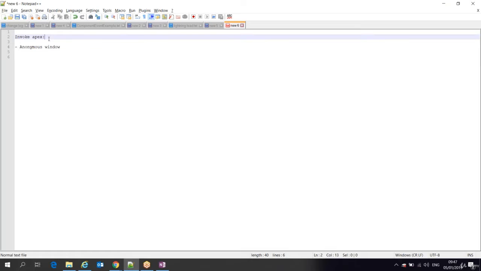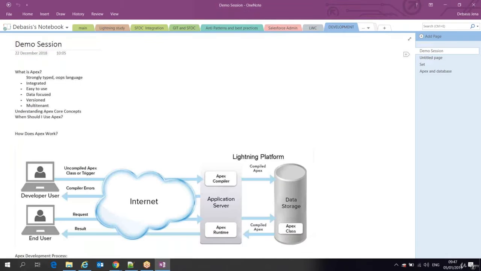So in that case, let me show you that also. If you remember this diagram, when we write some code, that code is saved in my server as an Apex class on the metadata server after compilation. And when some end user accesses it, we access it from there. But anonymous codes are not saved here, not saved anywhere. We don't have any name for that, so we say it is anonymous code.